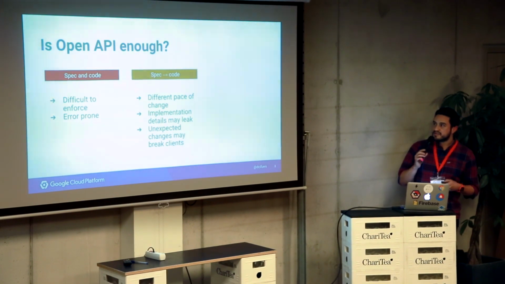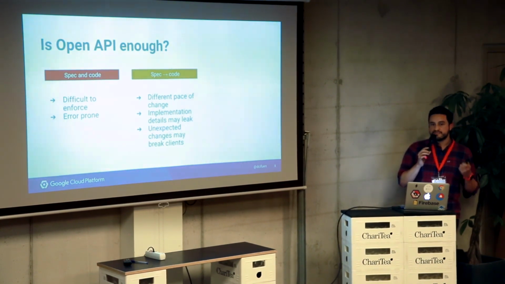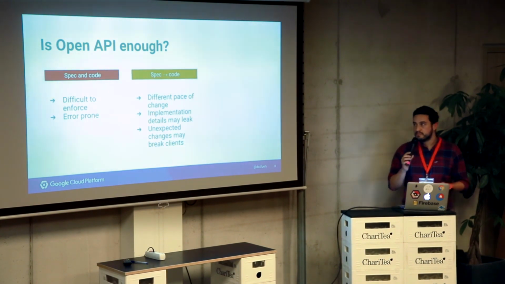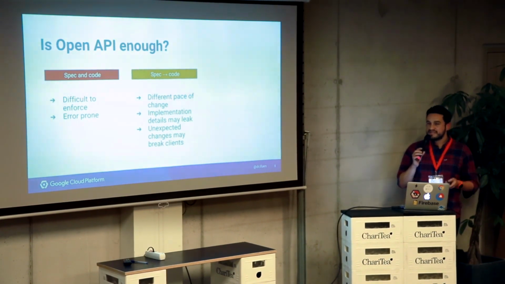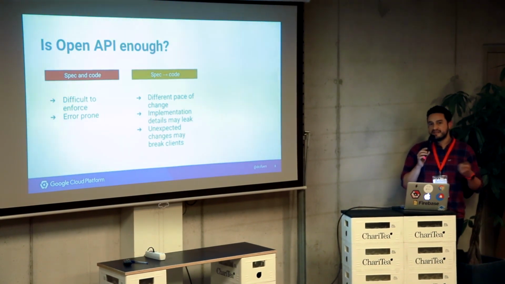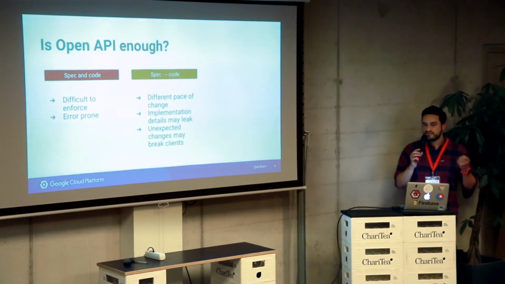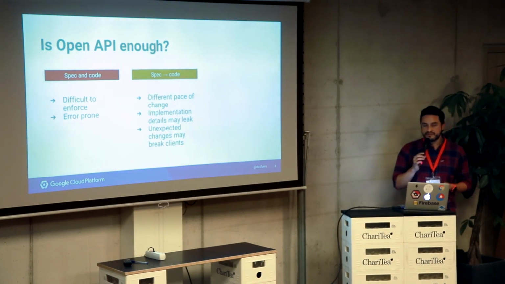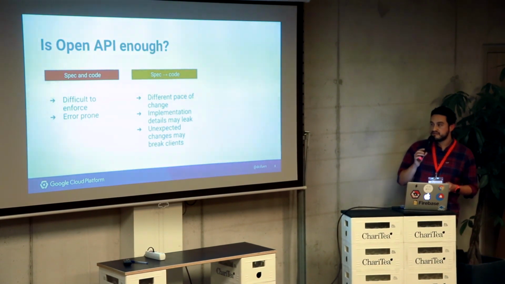Well, many people started having these issues, and they decided to, for example, make a framework that generates the API spec automatically. So they put some kind of annotations in the code, and then they run a tool, and they get the file automatically. And that's an improvement, but it turns out the implementation tends to change more rapidly than the API should. So you can start having problems where you do, for example, a refactoring and change the names of the methods, and then your API also falls into the refactoring, and then you break all the clients. And another problem that some people start having is that you start leaking some implementation details into the API with this approach.